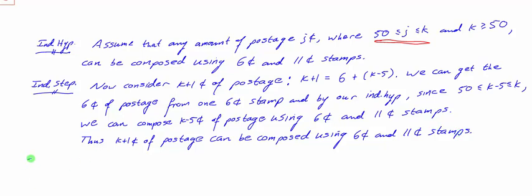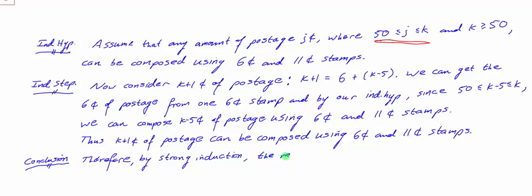And then our conclusion reads very much the same as our previous examples. We would just say, therefore, thus, whatever word you want to use, therefore, by, you can say either PMI or by strong induction. Sometimes you'll just see induction mentioned because they are equivalent, as we'll get into a little bit more in just a minute. But we'll go ahead and emphasize which form of induction we're using. So thus by strong induction, the result holds for any amount of postage 50 cents or greater.